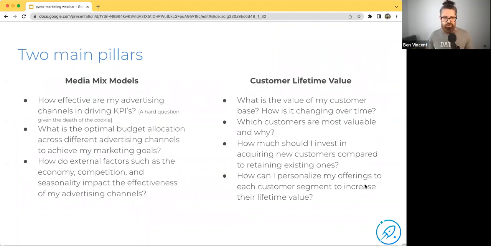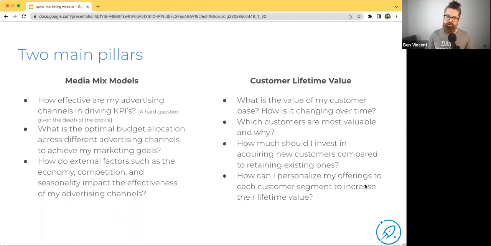PyMC-Marketing has two main pillars that focus on different flavors of questions. So the first one is media mix models. And the key thing that media mix models allow you to do is to answer questions like, how effective are your different media channels in driving a KPI?